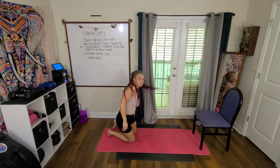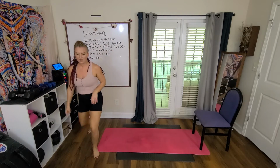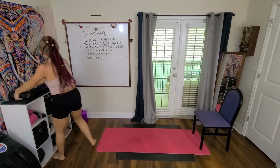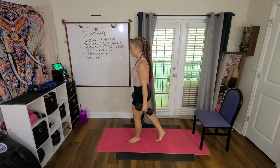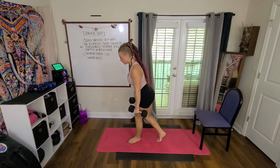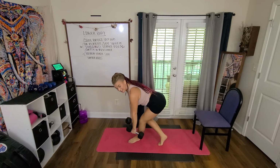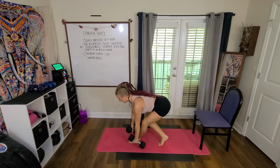Stay in the leg. Stretch out the hamstring. Ready? 3, 2, 1, go. From a hamstring exercise to a glute exercise real quick.